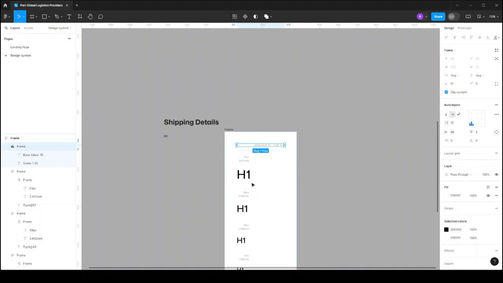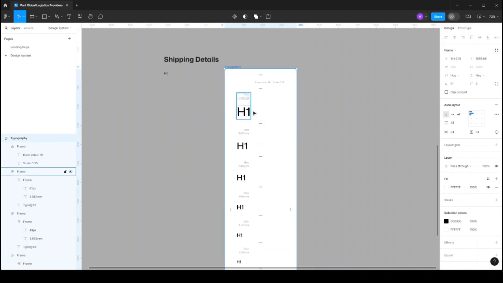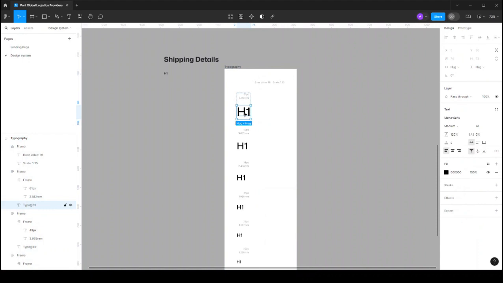Okay. So I'll name this typography. Then I'm going to create different variations of this heading. So what I'll do is duplicate.